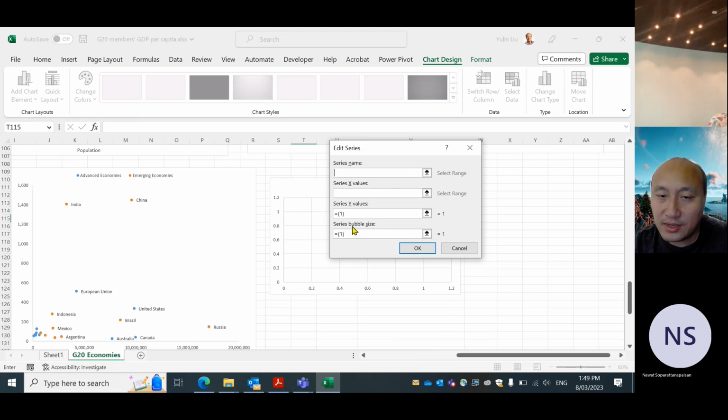So you can plot three quantity variables in one chart: population, area, and maybe trade volume. You can size the points, the bubbles, by trade volume.